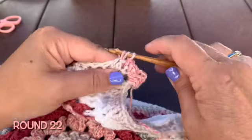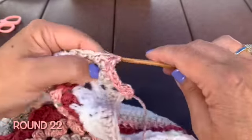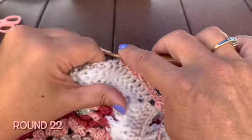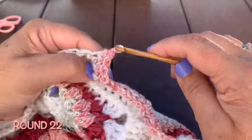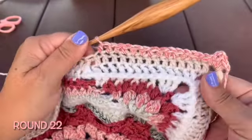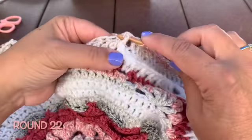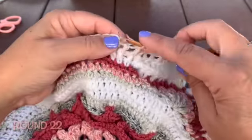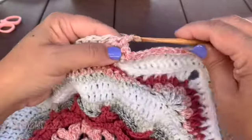1, 2. 14 half double crochet. Front post double around each of the next four stitches, which are front post doubles. That's two, three, and four front post double crochet.